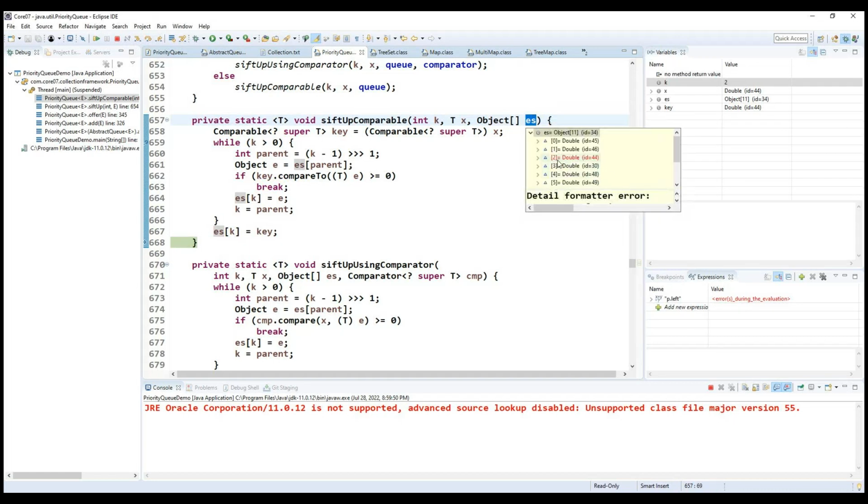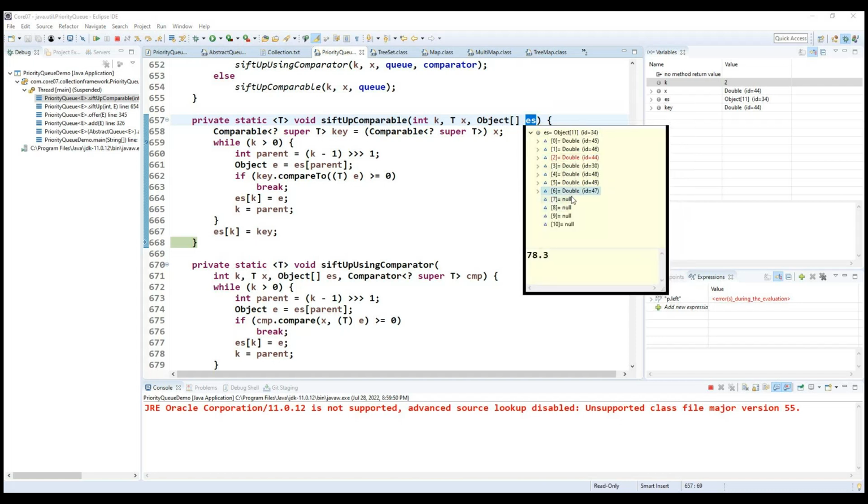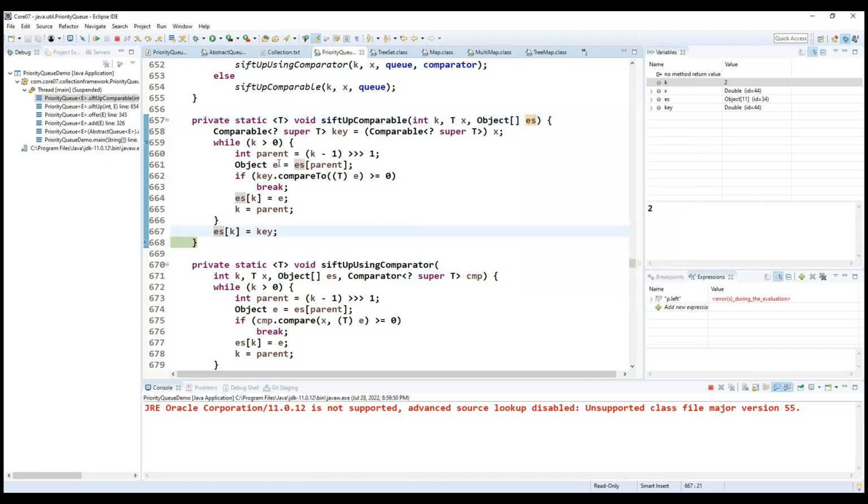Now I'm going to open one more time. The second is now replaced with 65, and the 78 is now moved to the sixth index location. Getting the point? Now the order is replaced here. So this is the way of internally calling the addAll method. Again, internally it will call the add method based on this particular compare method. If it is a positive value, it will insert the value. If it is a negative value, it will try to modify the index location.